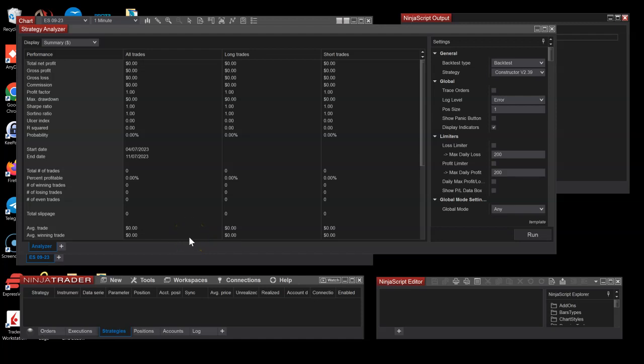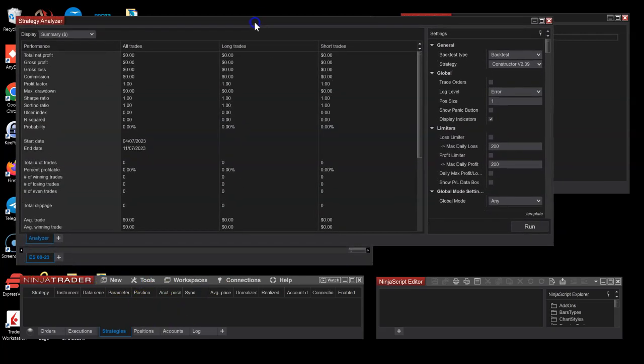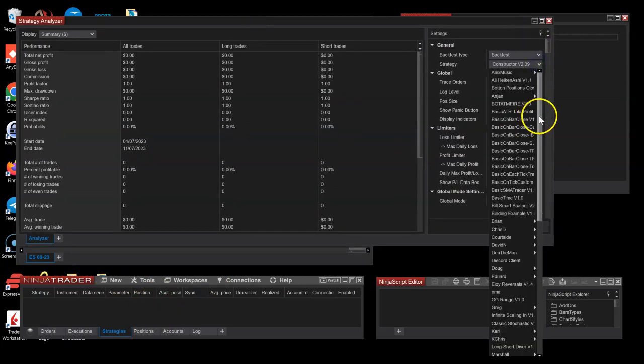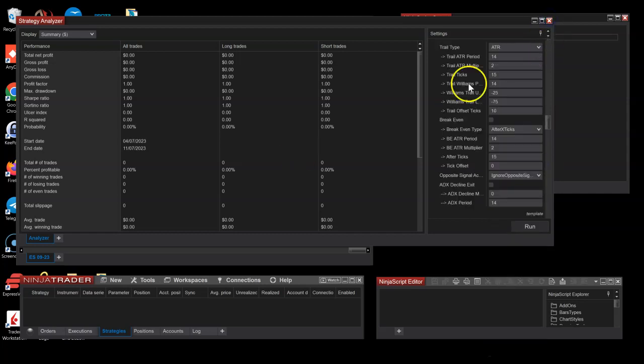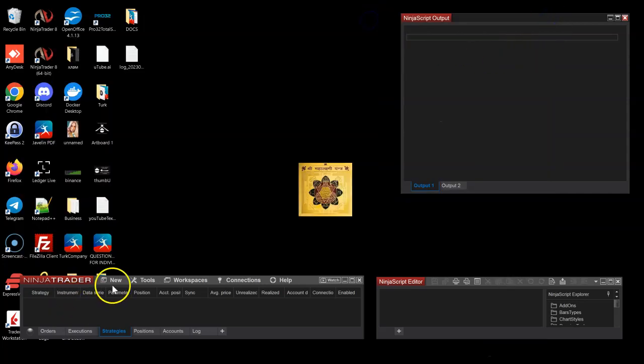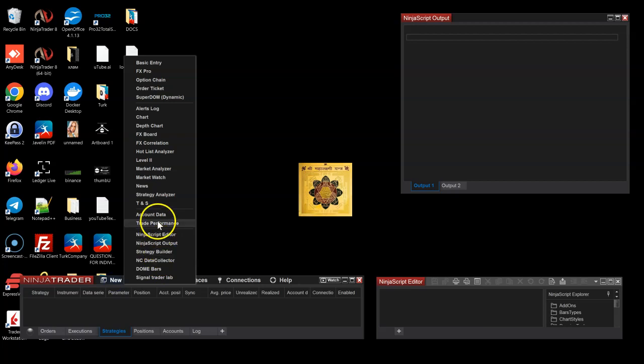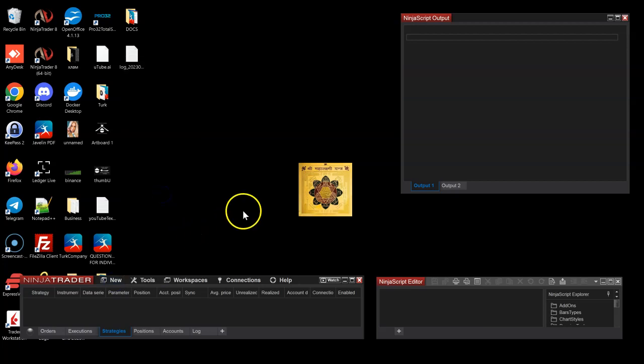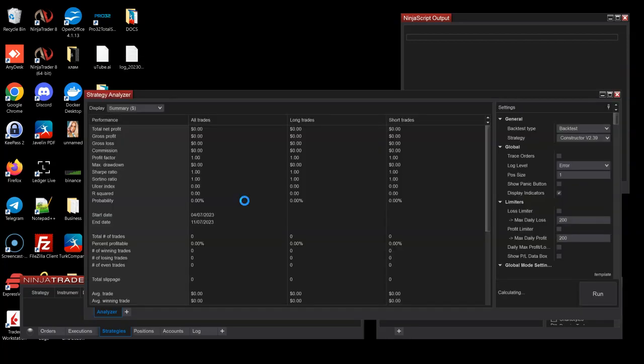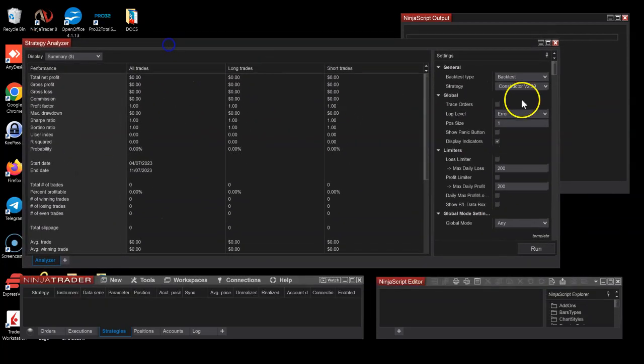Hello guys, in this video we're going to talk about the data collector and the ways you can use it for storing your results. So I'm going to try to be as quick as possible. I'm going to open the strategy analyzer. There are two ways we can analyze strategies, so let's start with the first one.